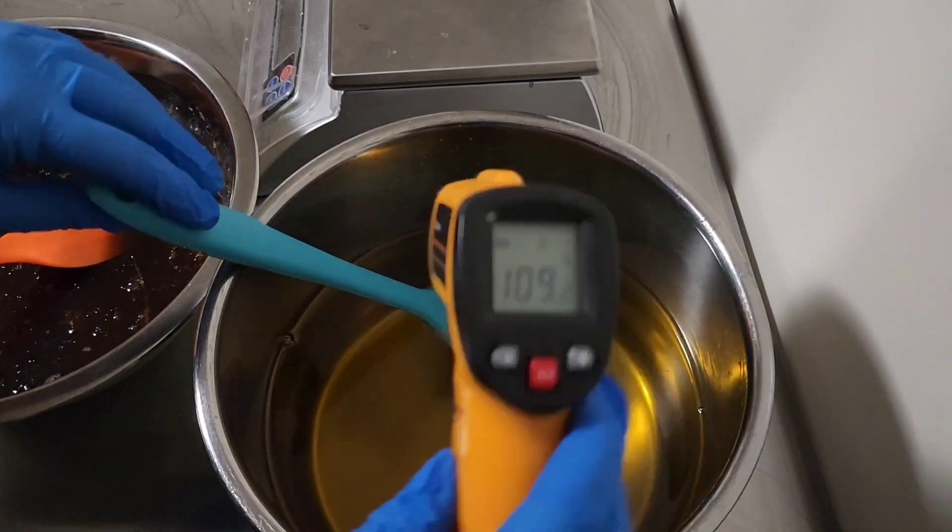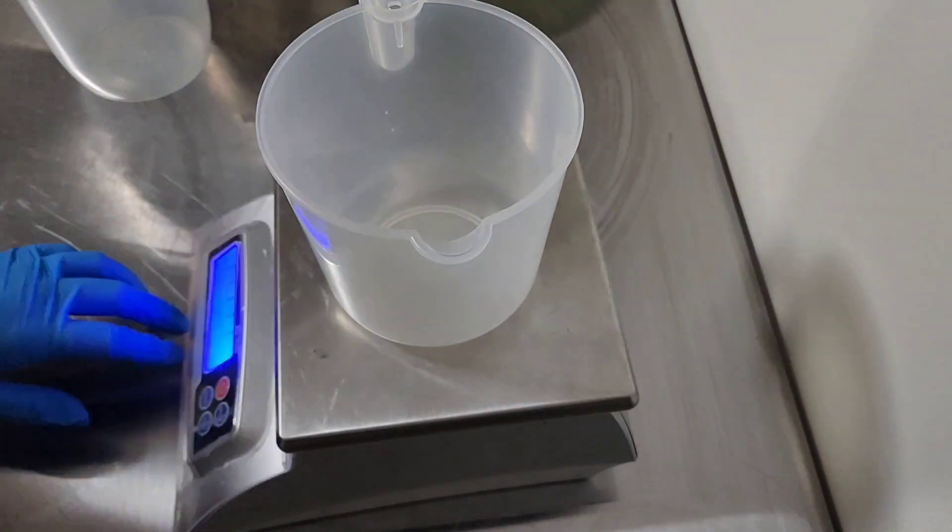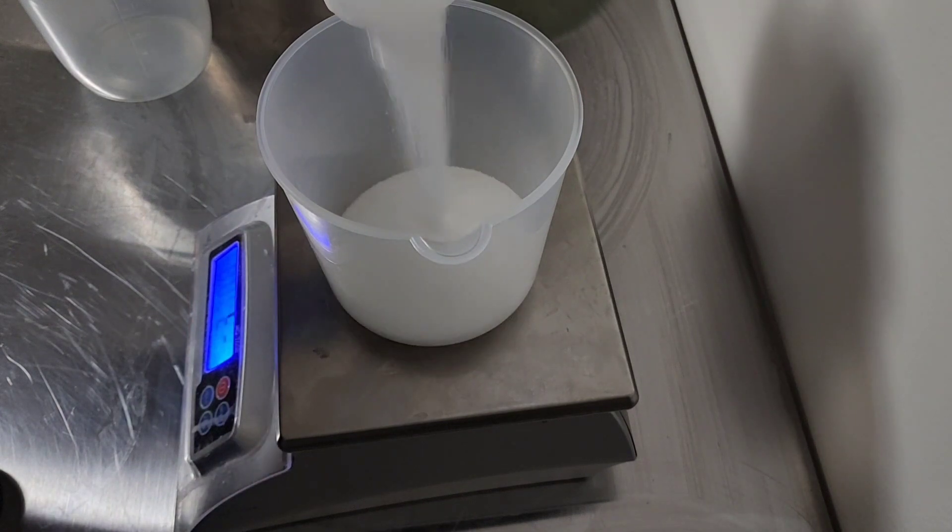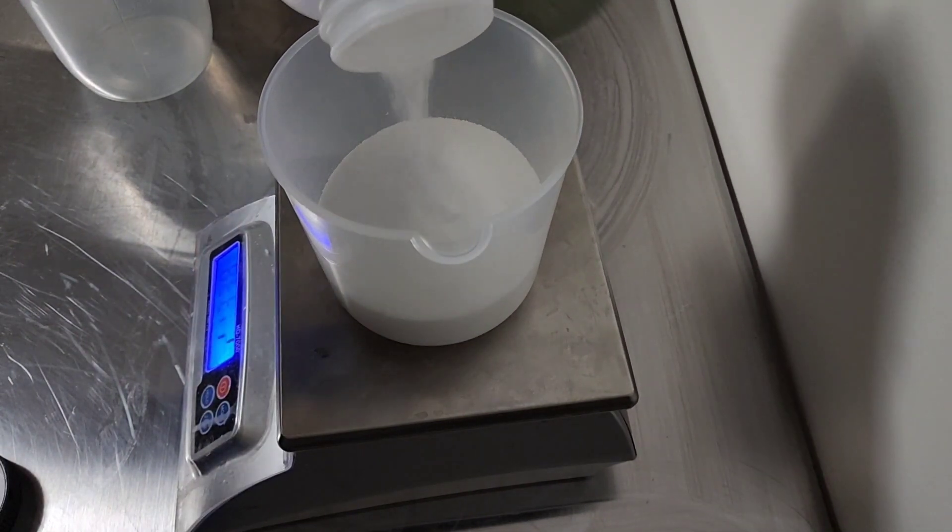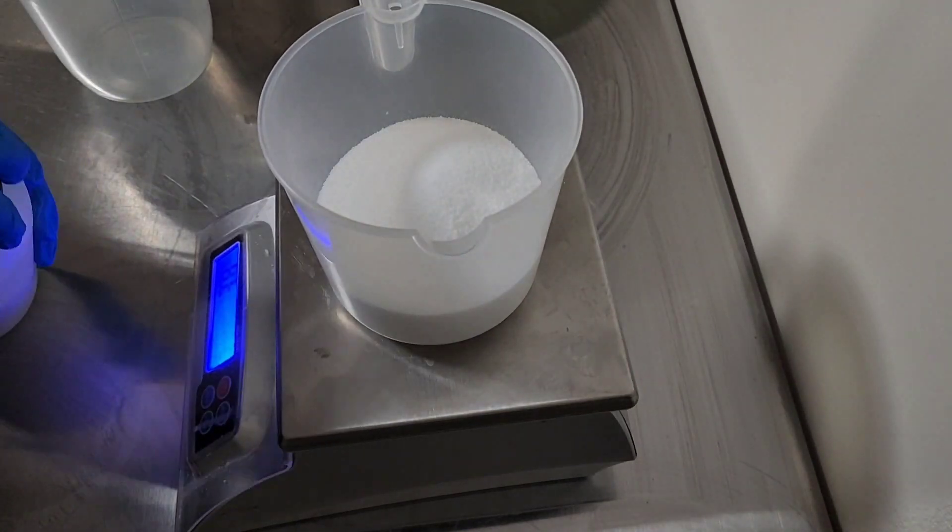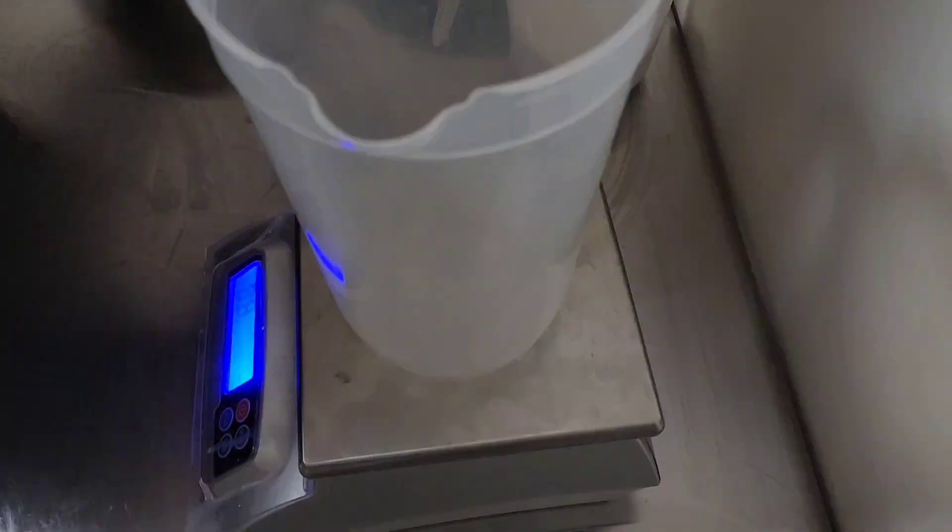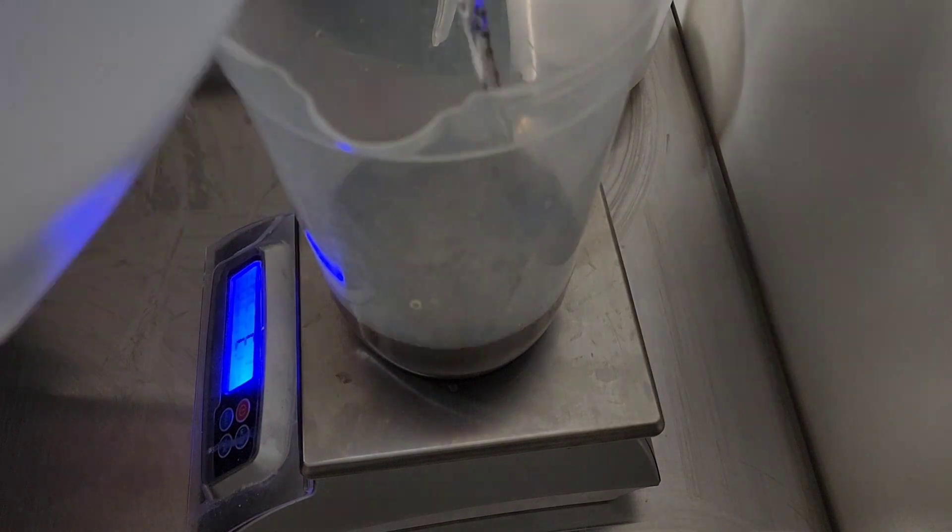When making this kind of soap, the temperature of the soap is very important. Right there was the beer that I had in the freezer to completely cool off and it was perfectly frozen. Here I'm measuring out the lye, and so what I'm going to do is I'm going to take the beer that I have and then I'm going to measure out how much I have.